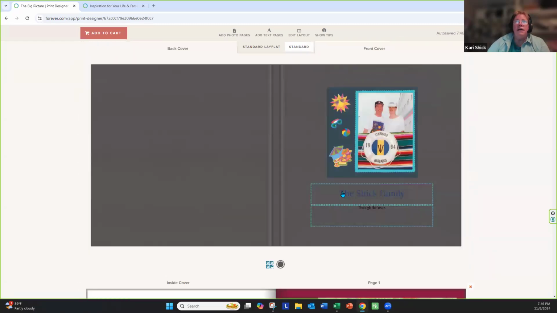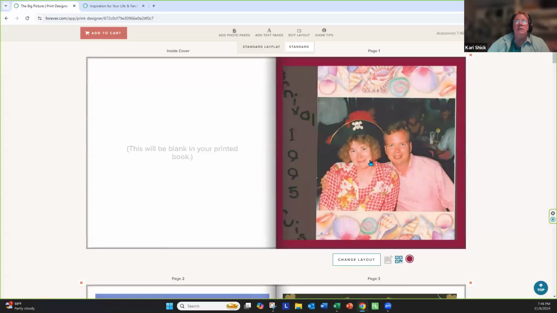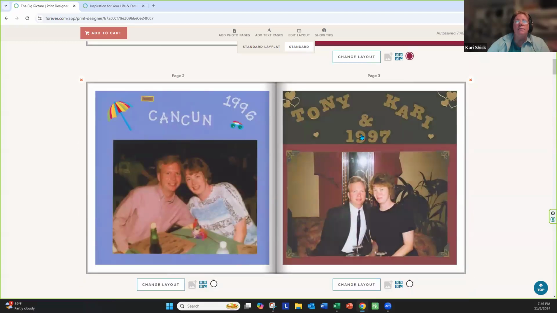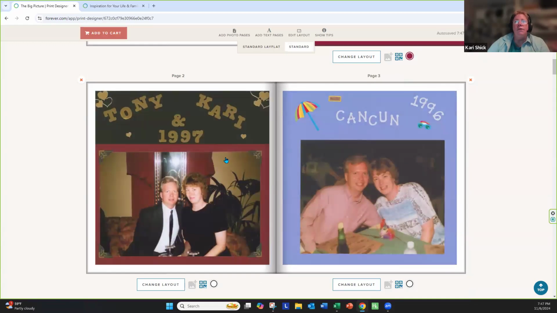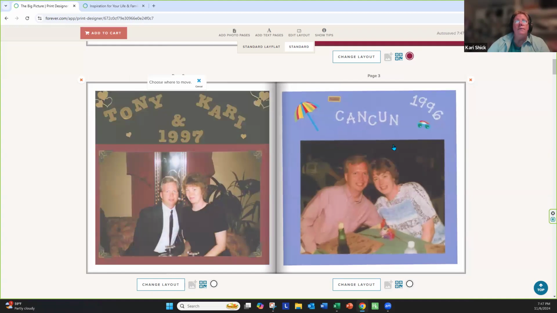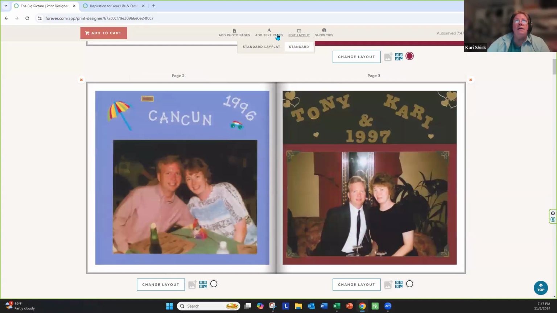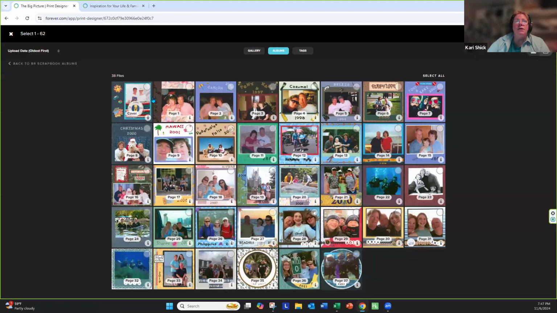And if I decided this page was not really where I wanted it, let's just pretend I wanted to move this to here. If I wanted to flip them, I'm just clicking on them. I can then move it and flip it back. If I wanted to add some pages in here, let's just say I want to add that one.